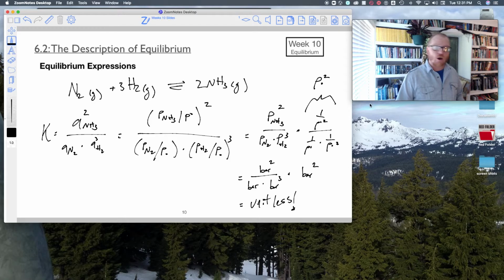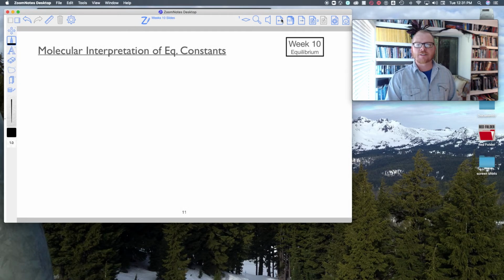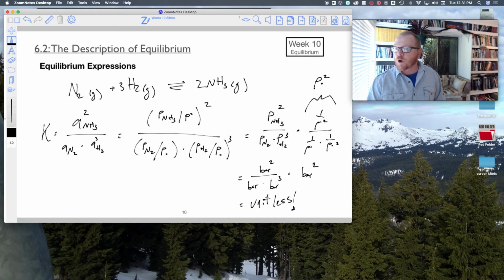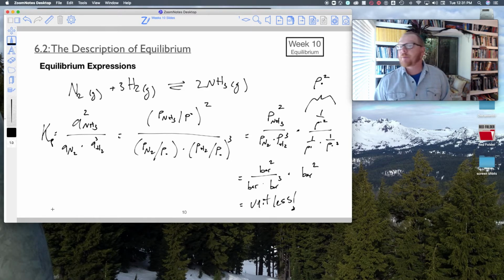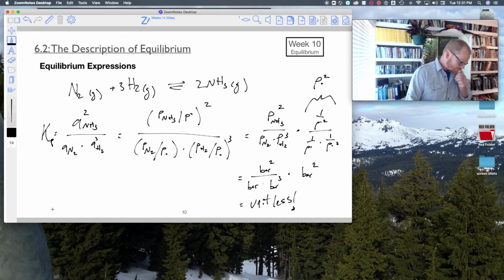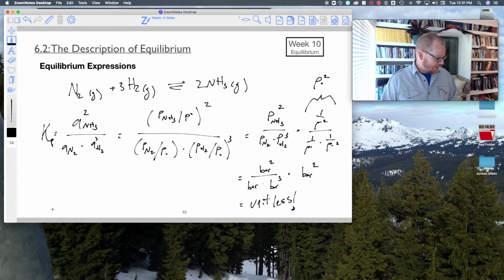And so, of course, we could also do this. I just did this for partial pressures, so technically that would make this KP, if you remember. Well, there's all sorts of various equilibrium expressions, and I'm not going to spend a whole lot of time going through those, but I'll just give you one example. So KC, if we were doing this in terms of the molarities, then we could write the law of mass action as the following.